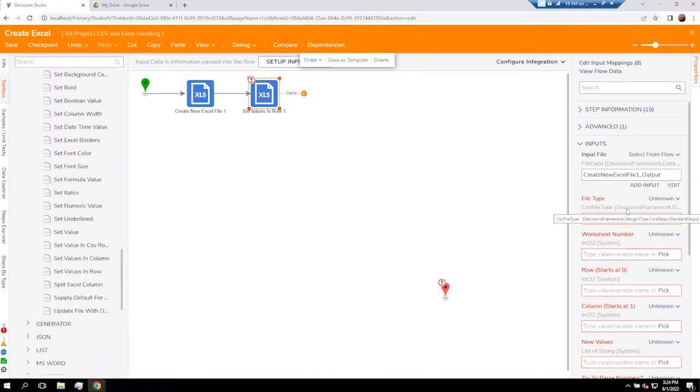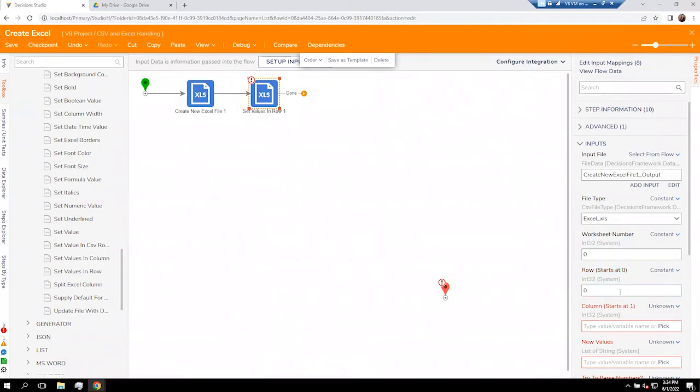We want to also choose the file type. So this guy here, we can choose for it to either be the CSV file, an Excel file, or an Excel Sheets file. I'm going to choose the Excel file. The worksheet number, I'm going to keep it a constant at 0 right here. For the row, we wanted to start at this top row. Now, this first row here, I'm setting the headers to the Excel document. So at the top, you actually have the description of what the below lines are going to be. We're going to set that up here.